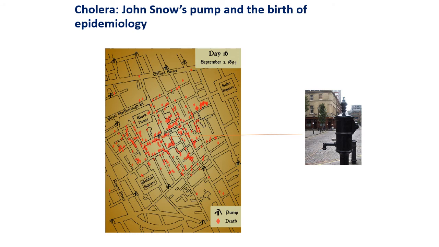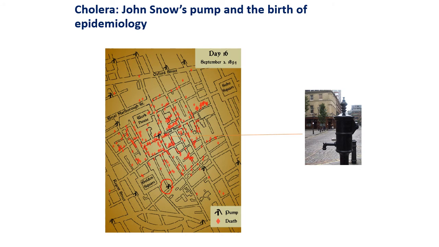And what John Snow showed, this is in a working class part of London, in Soho, it's not working class anymore, he plotted on a map the number of deaths, all from cholera, from the great cholera epidemic in 1854, and also the location of pumps. You can see these pumps here in black. These are water pumps. Of course, in those days, we didn't have taps in the houses. They would go along to the local pump and extract water.